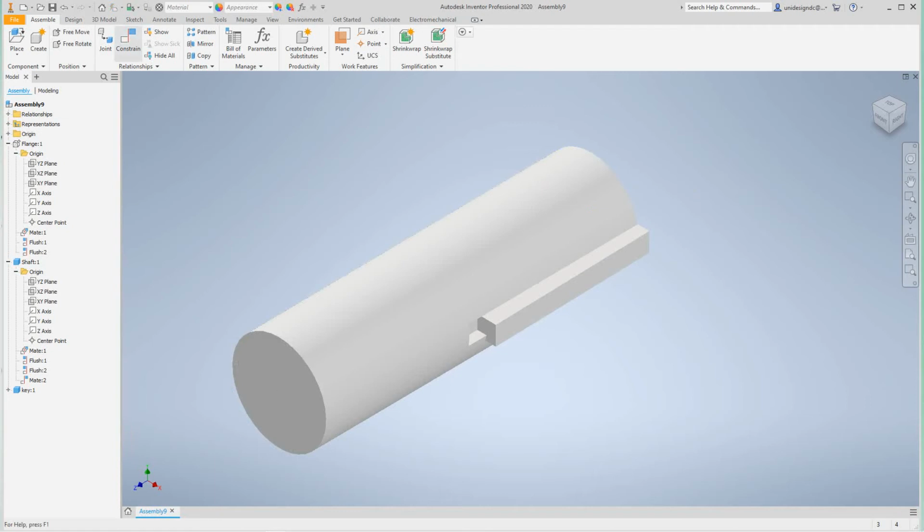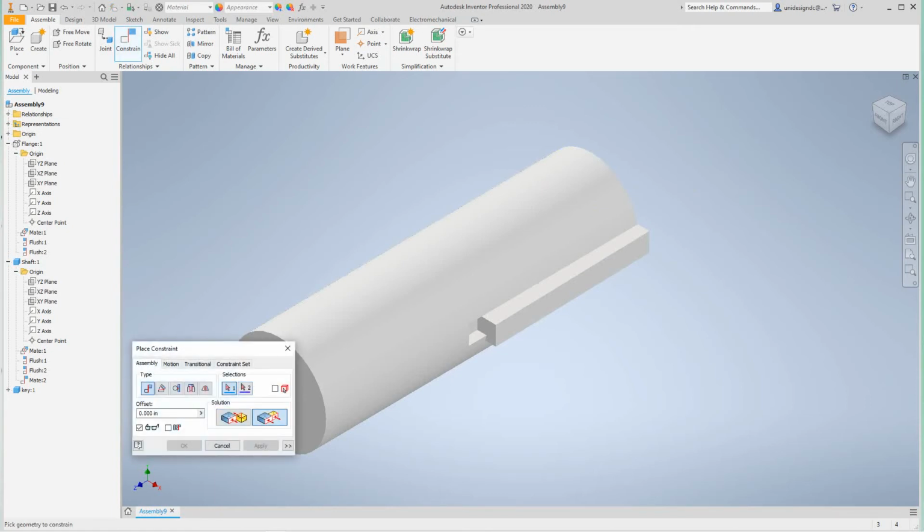Okay, we got to go to constrain. This one here. Okay, now let's select the front face of the key.